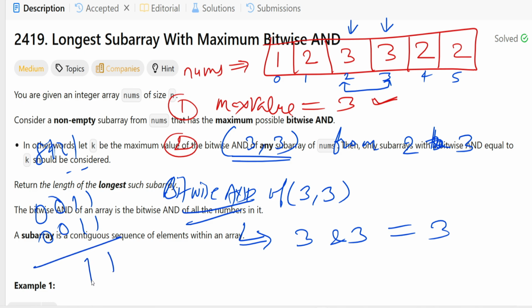In both cases we get 1 1 and 0 0, which again gives you 3, equal to the max value.